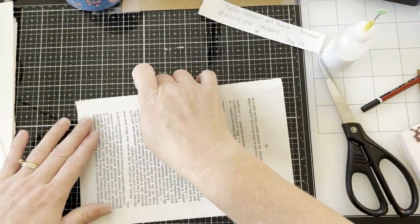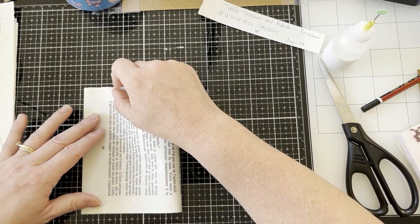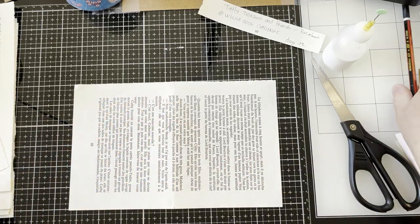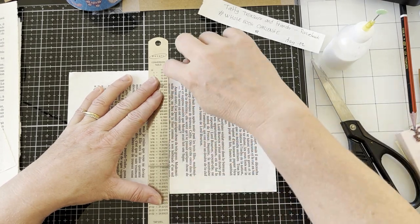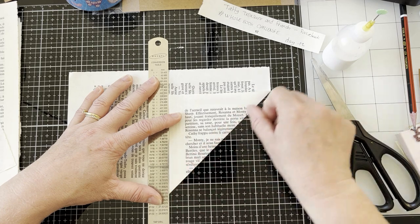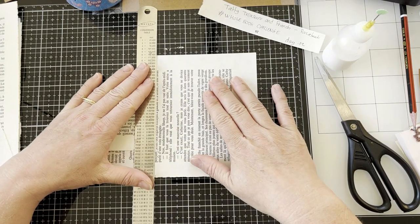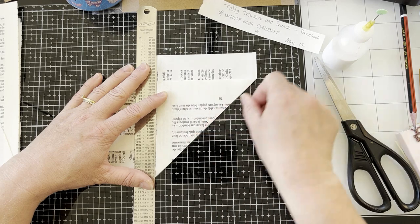Let's take a book page. We will put it in landscape direction. I will fold my book page in half, and mark the center on the top and on the bottom. I can just go over it with my pencil to make it easier for you to see. Okay, so I will take my ruler and put it up on the middle part. I will fold that paper here, turn it over to have my folding corner on the top. Again, I put my ruler here and fold the other opposite corner in the same way.